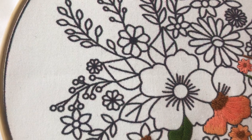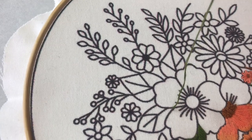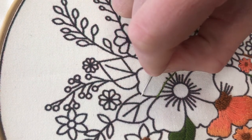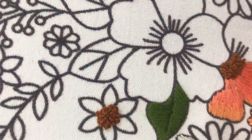All right, so I'm going to start off by coming up at the bottom center of my leaf. And I'm going to start by working my way up the left side of the leaf, and then I'm going to work back down the right side. So I'm just going to start off by making a few really short satin stitches right here to start to fill in the bottom of this leaf. I know it's kind of hard to see, so just bear with me here.